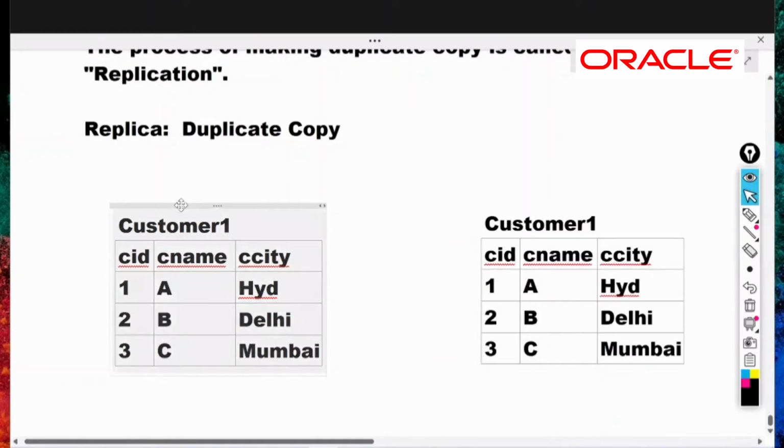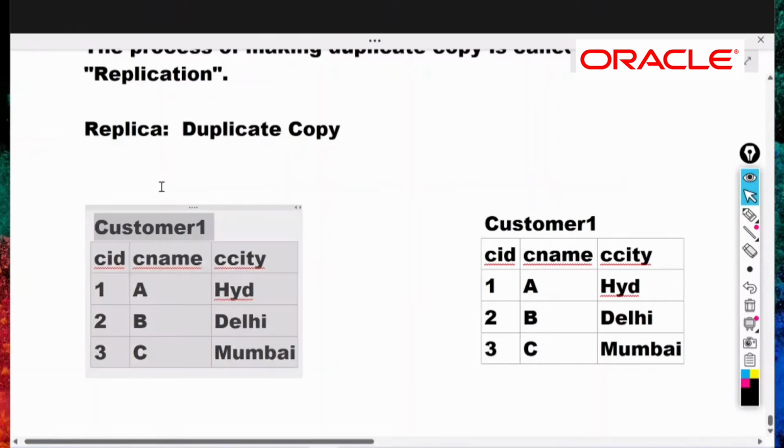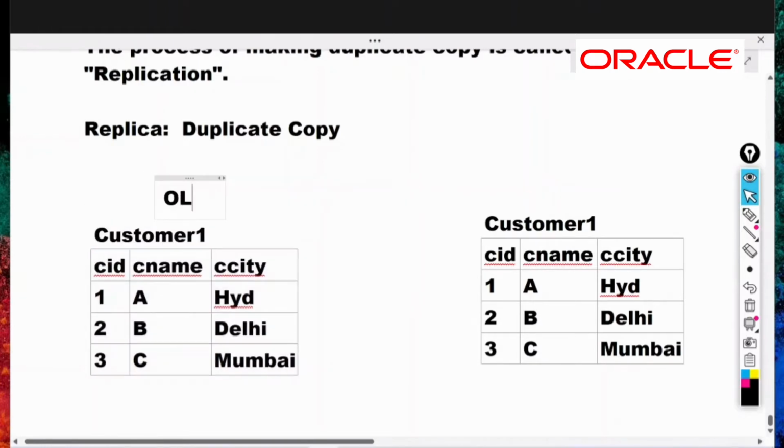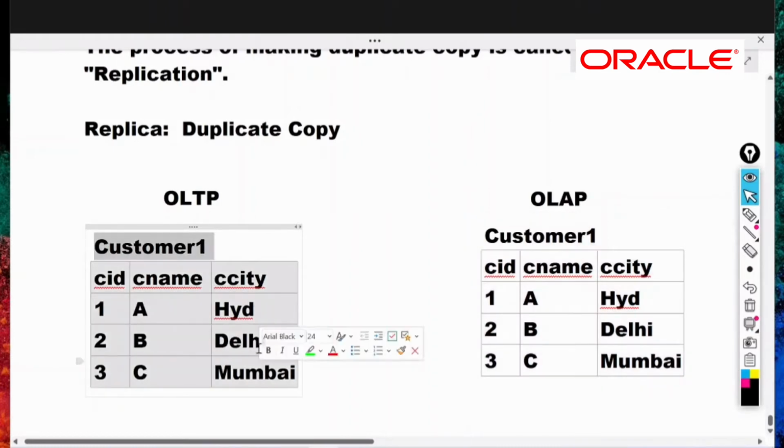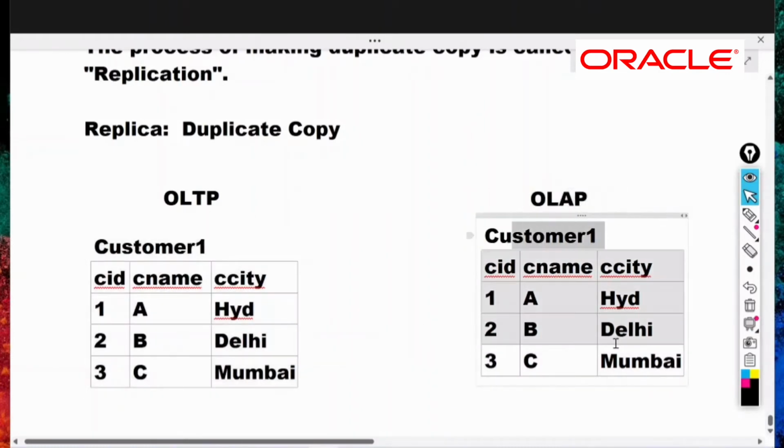Assume that this is OLTP. To perform day-to-day operations, we are using this OLTP. This OLTP data we are recording in the OLAP also; that will become historical data. Whatever data is in the OLTP database, the same copy we are maintaining in the OLAP also.